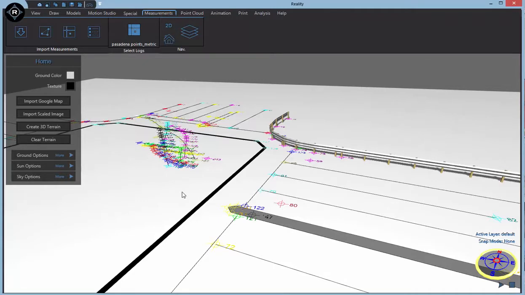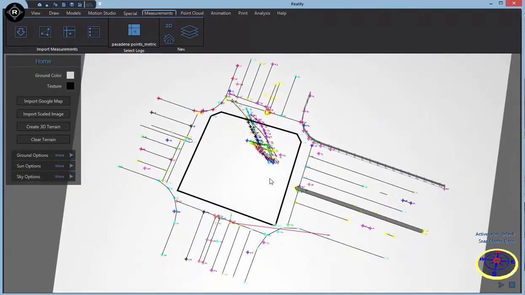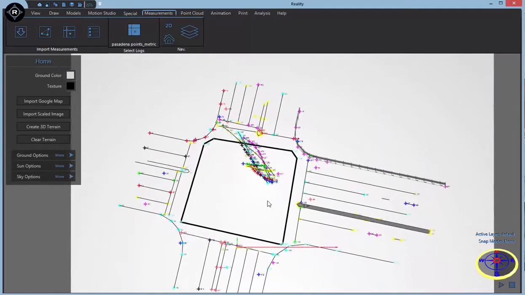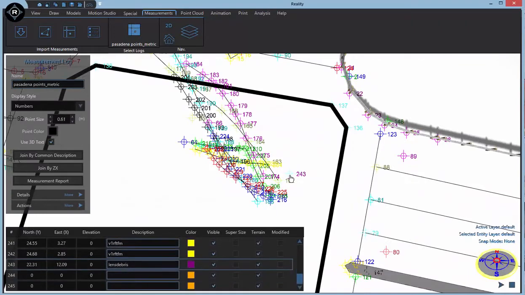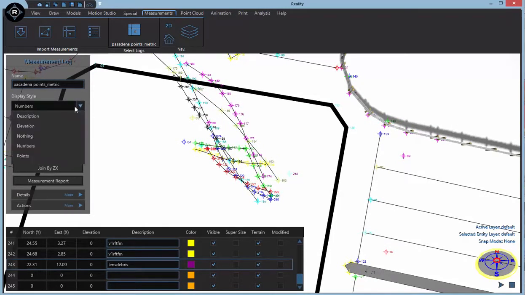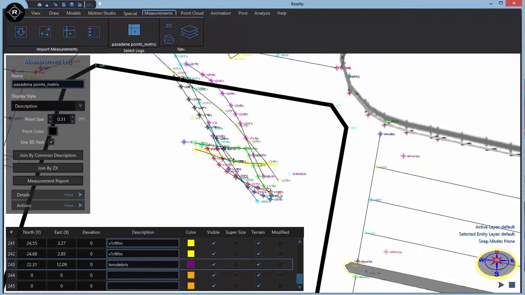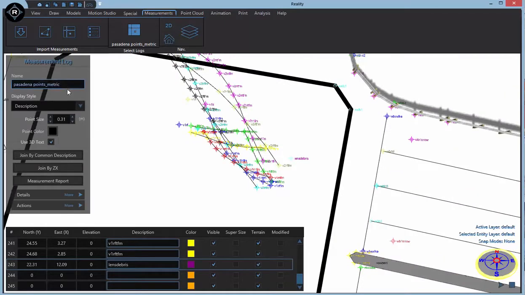One of the things that we could do is a momentum analysis. Looking at the scene and the way the roadway marks are, we can see that there were 2 vehicles in collision right here. Now I'm going to click on one of the points, bring up my measurement set, and reduce the size of the points because they're too big. If I want, I can also change and look at the descriptions beside each point. I can choose what I see. In this case, I'll just turn it back to numbers.